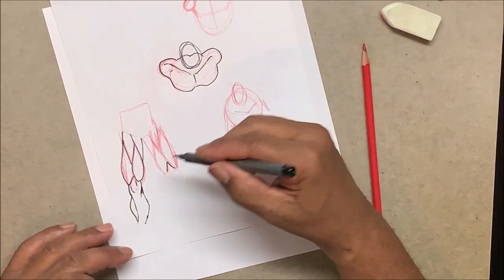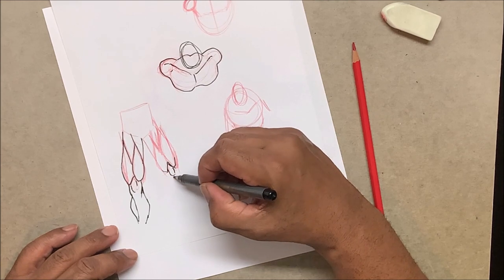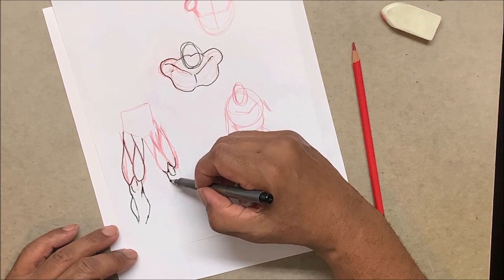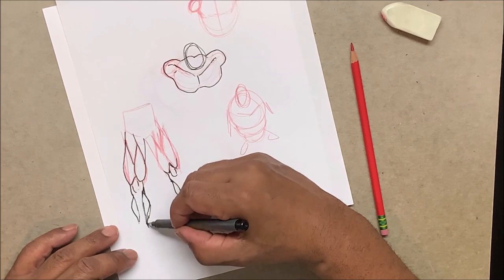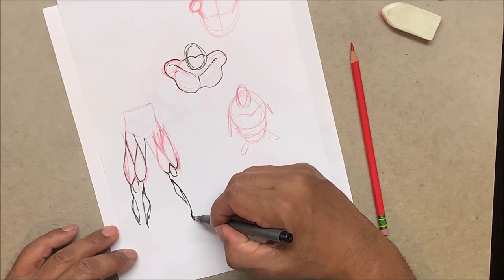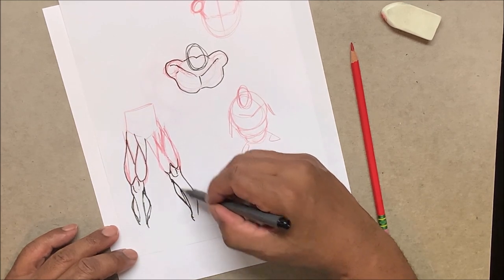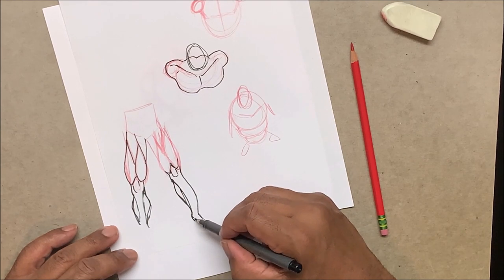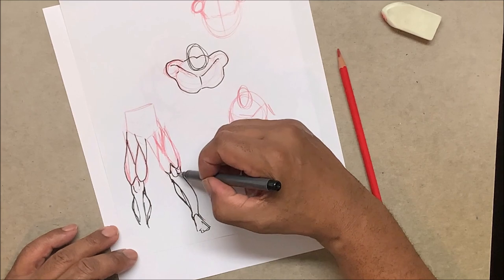So I guess what I'm saying is just keep them both the same size. Keep them the same distance down. It's that side. No, it is the inside. What am I doing? It's the inside that goes, this bone comes and your ankle is right there. So this goes like this. This one comes here like that. And it gives you that little curve for your leg, which looks good. And then you have your foot like that.